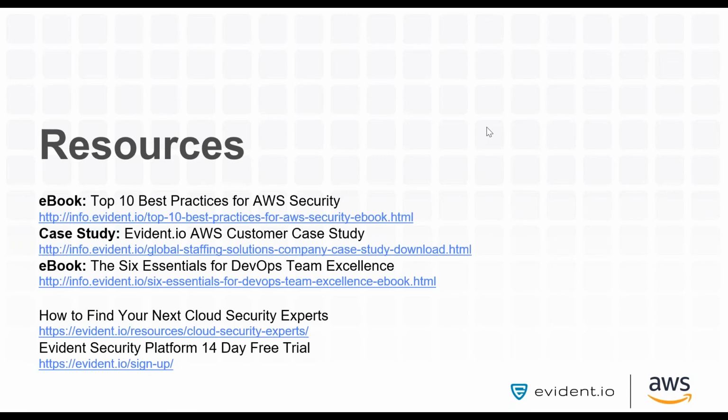And talking about the elastic load balancer, one of the other good things we've got is as new vulnerabilities are discovered, we're very quick to release checks for those. So people may remember the Poodle vulnerability that was specific to elastic load balancers and using SSL version 3. Well, we actually had a check in place before Amazon notified the customer base that this was a problem.